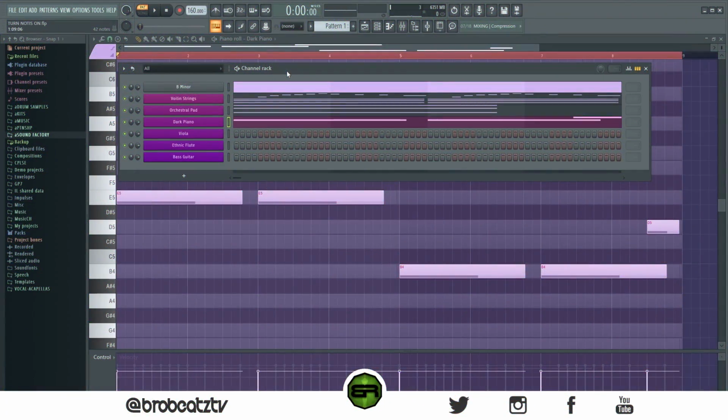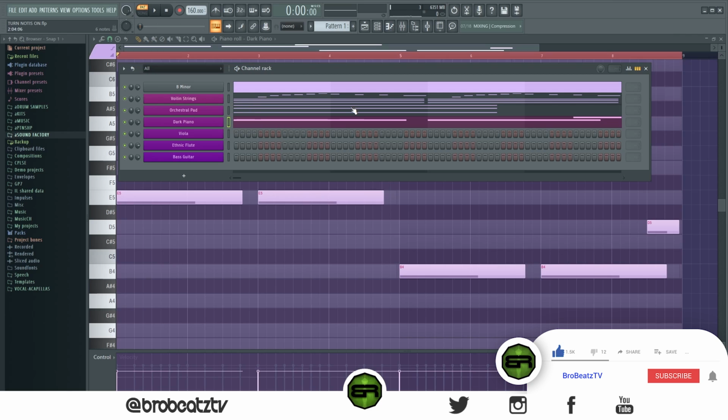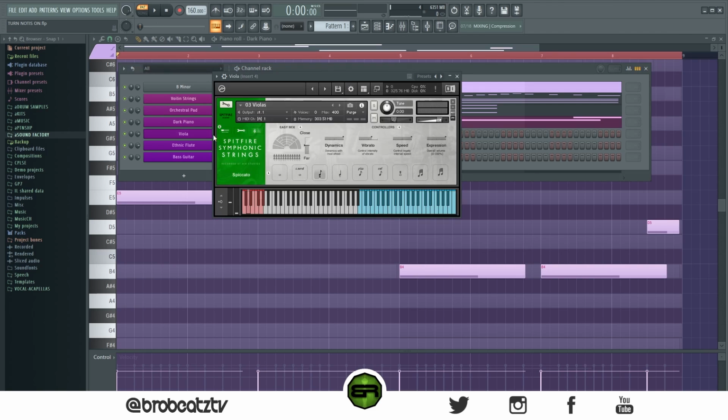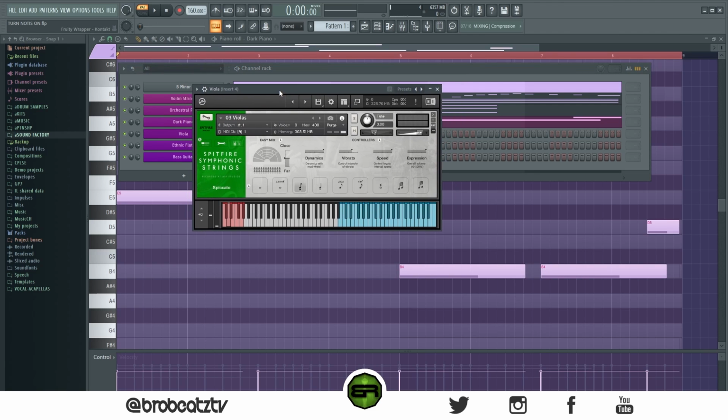So now we have a bass to start with. We have our chords and we have a little melody going on. So now what we could do is start to make it a little bit more unique by adding an actual little melody to it, or some accents and stuff. So I'm using this viola, still Spitfire symphony strings, spiccato. And I used a violin up here and a viola down here because they have slightly different timbres. So when I mix it, it won't be that difficult to mix it, if that makes sense.